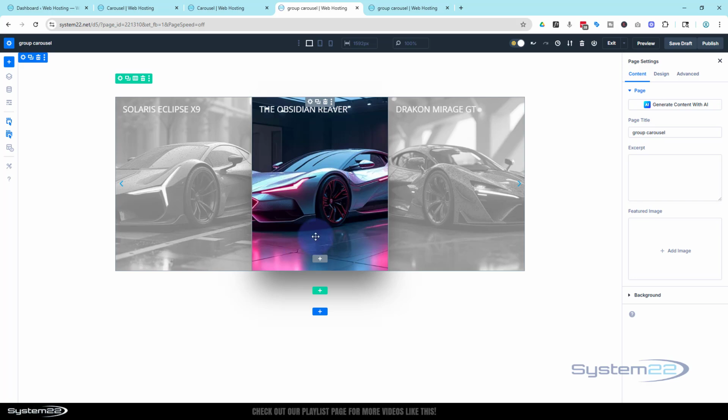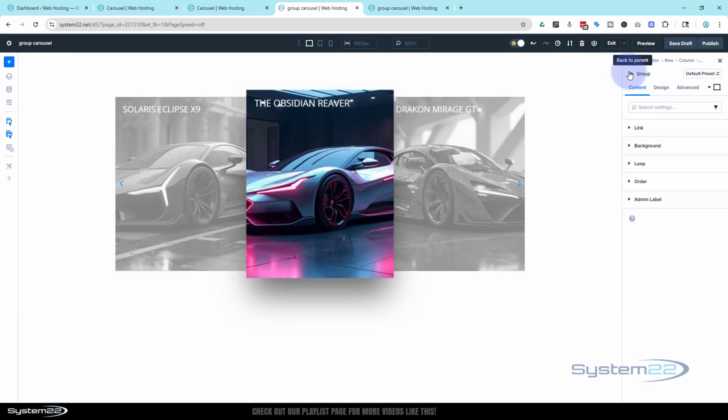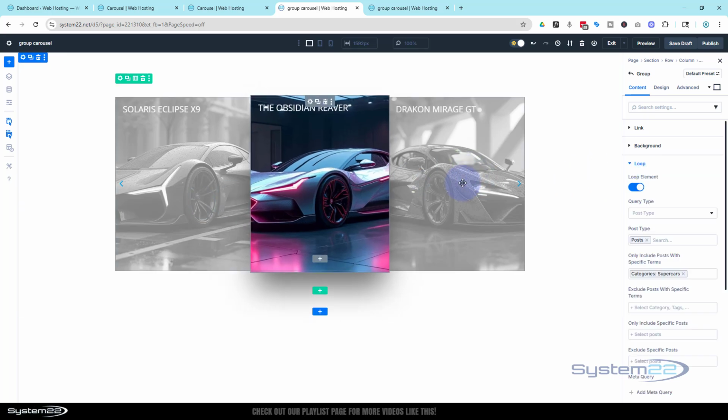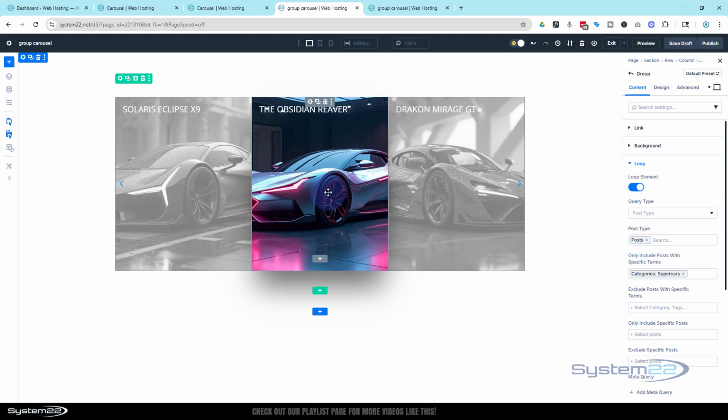To add a button, now remember, mine is just a single group. If you click on one of these, it'll take you to the group. If you go back, it's the actual whole group carousel. We're working on one slide here. And remember, I looped my slide. So we're just dealing with one slide here, really. So I'm only going to need to add the button once, and it'll add it to all of our slides for me. If you've done it individually, obviously you're going to have to go through each one and do it.